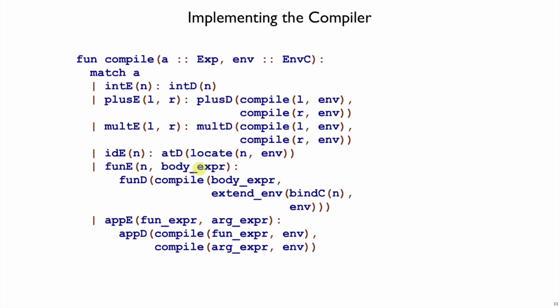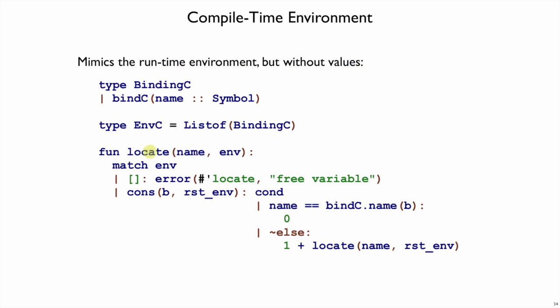But going back to this locate and compile time environment, the locate is going to take a name and an environment, which is a list of bindCs, and a bindC has a bindC constructor, and it's going to find that name in the environment and report its position in terms of how deep it had to look in the environment. That is, if the environment is empty, this is a free variable, and we can report that at compile time. But if it's not empty, maybe that first binding there has a name matching the one we're looking for. If it does, then that's offset 0 in the environment. If it doesn't, we look in the rest of the environment and the index relative to the rest of the environment. To translate that to the full environment, we just need to add one more back to it. Those are our helper functions for compile.